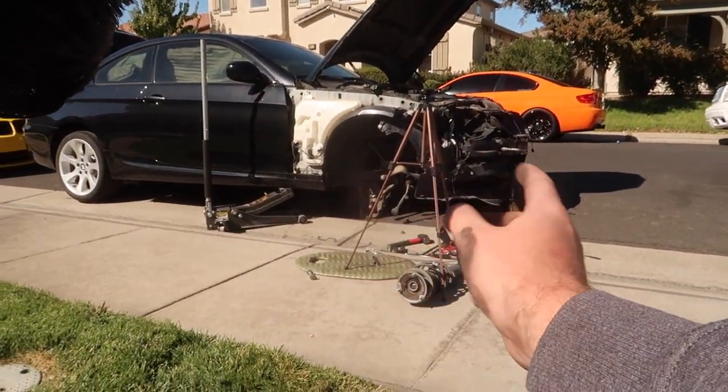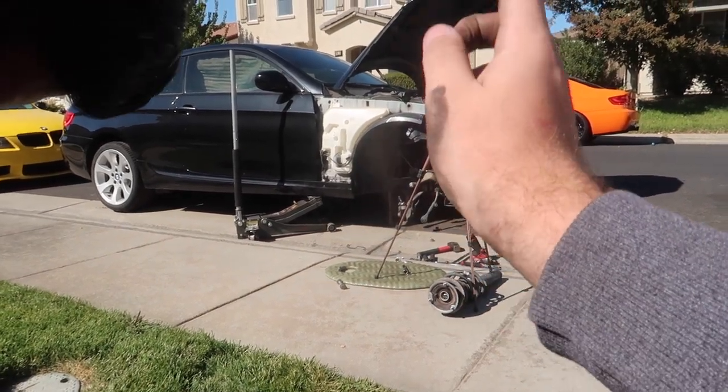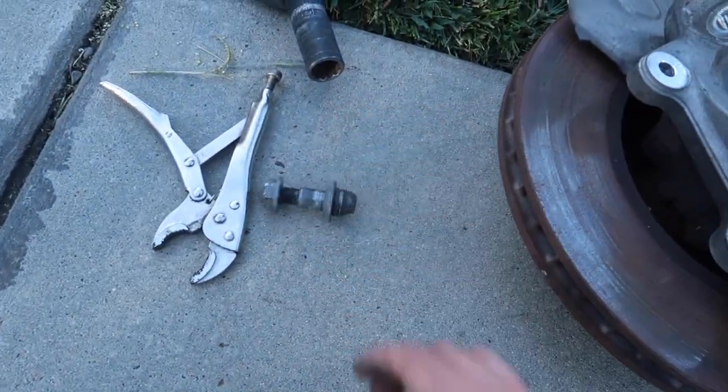Again, we're just going to go ahead and remove all the bad control arms. We're going to swap in the new control arms. I did hit up somebody locally that has a strut, so we'll see if it gets back to us in time. But meantime, let's go ahead and replace all those control arms. Thankfully, they're coming apart not too badly.